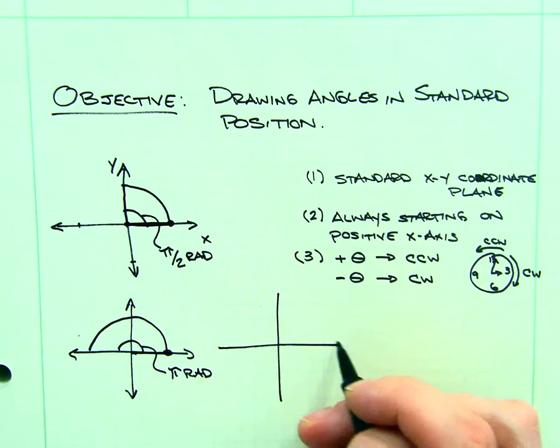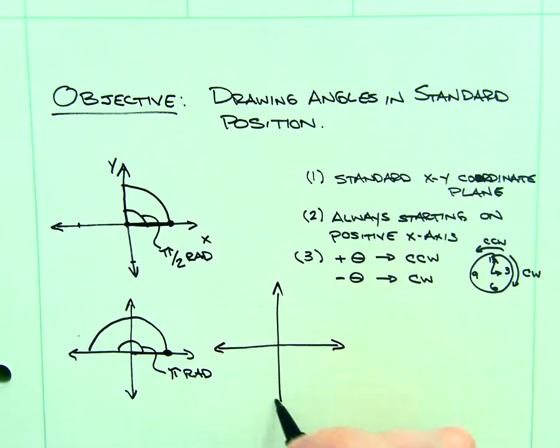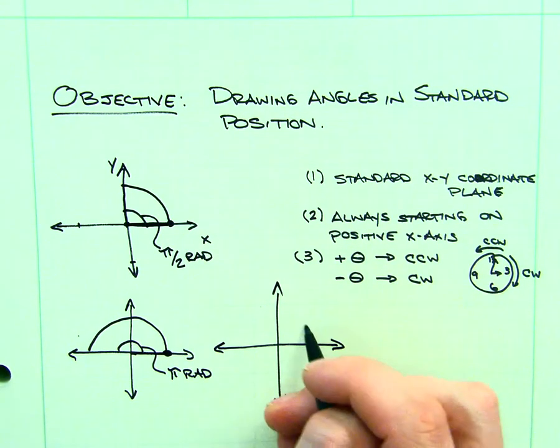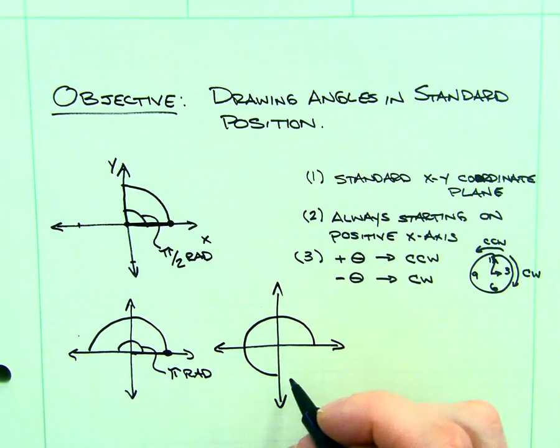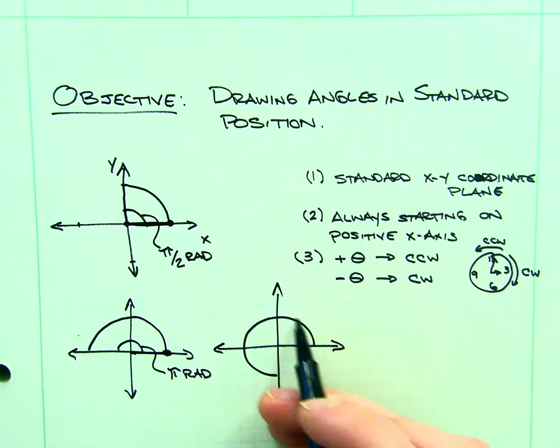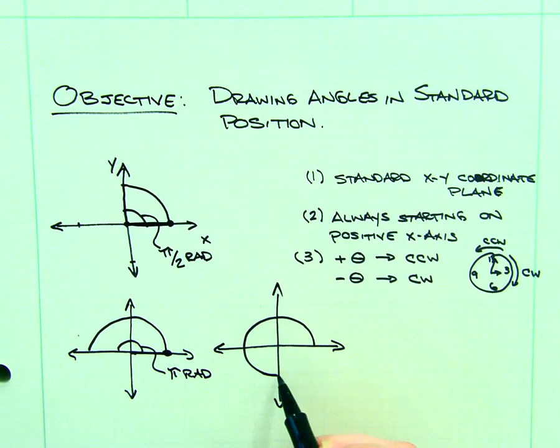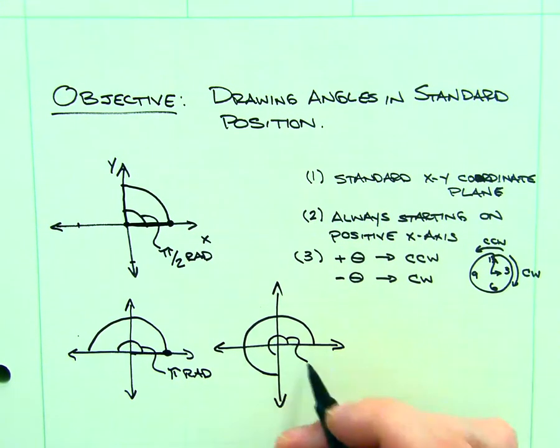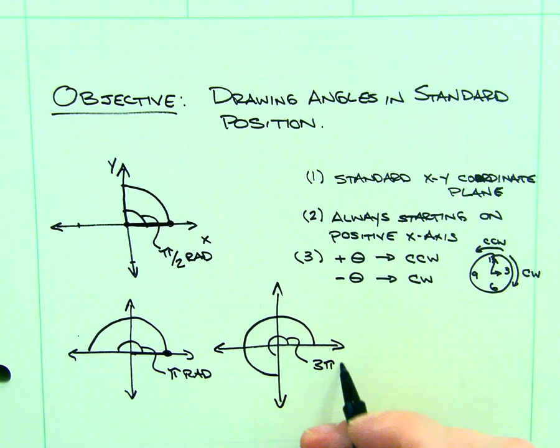Now the other 2 may start getting a little bit obvious for you guys. Once again, if we start here, and here we're just going to go 3/4 of the way around, whereas this one is pi, this one's pi over 2, so same thing, if we go pi over 2, pi, we're going to stop over here. This angle measure is going to end up being 3 pi over 2 radians.